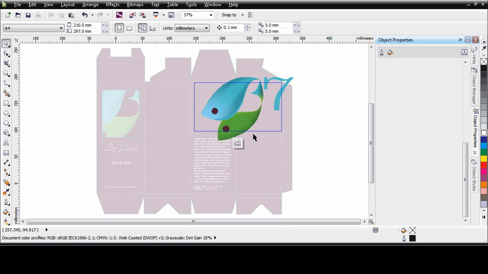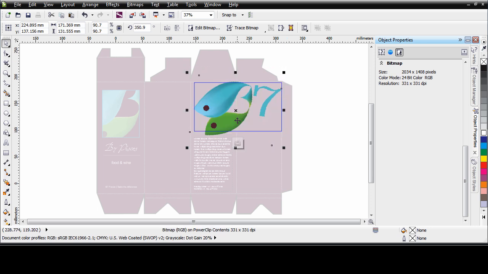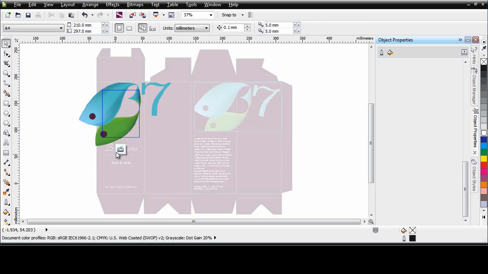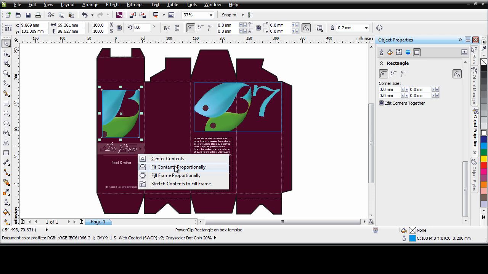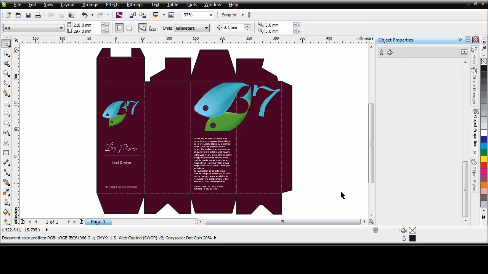So double click, and I'm going to just rotate that a little, click again, shrink it down in size. That looks good. Finish editing this level, double click, and in fact, rather than do that, I think what I'll do here is simply click Fit Contents Proportionately. Right click to remove the outline color of the rectangle. We're right clicking on the No Color Well, and doesn't that look fantastic?